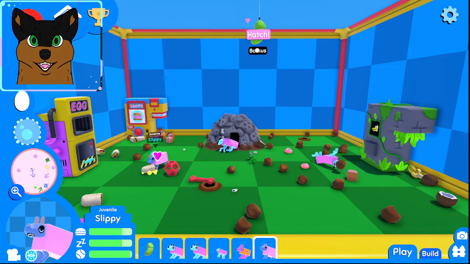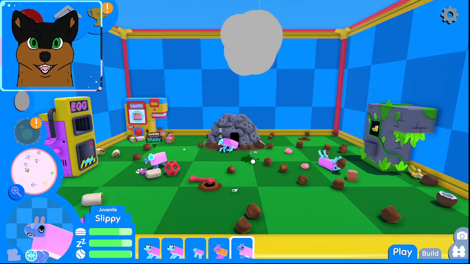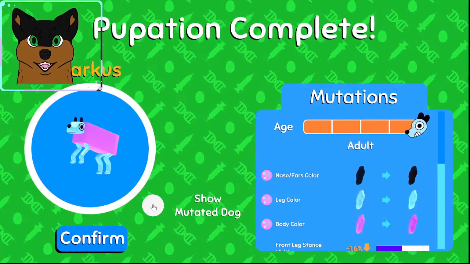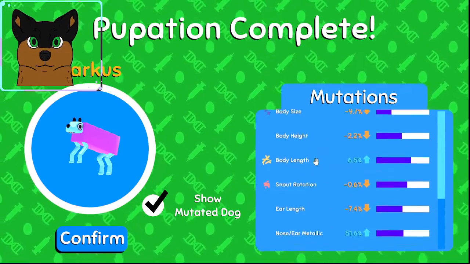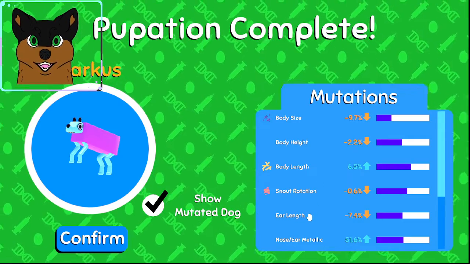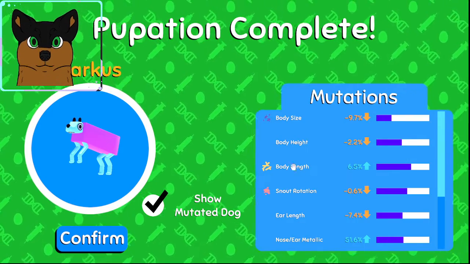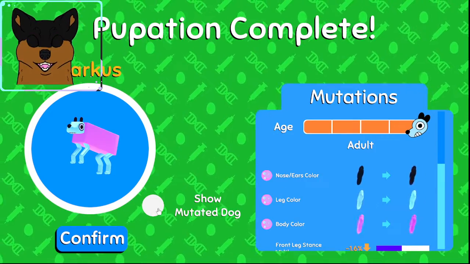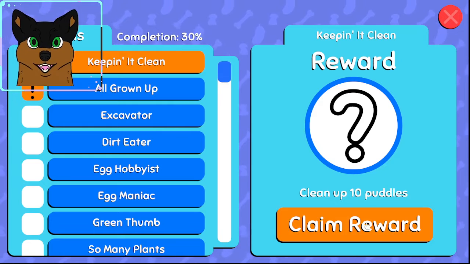Alright, Slippy has the burrito in hand. Or in mouth, rather. Marcus! Let's see your final form. Oh, you turn purple! You turn purple and now you're longer. Okay. Snout has gone up, ear length has gone down. Metallic ears. Long body. You are looking good, my man. Alright, all grown up. How lovely.